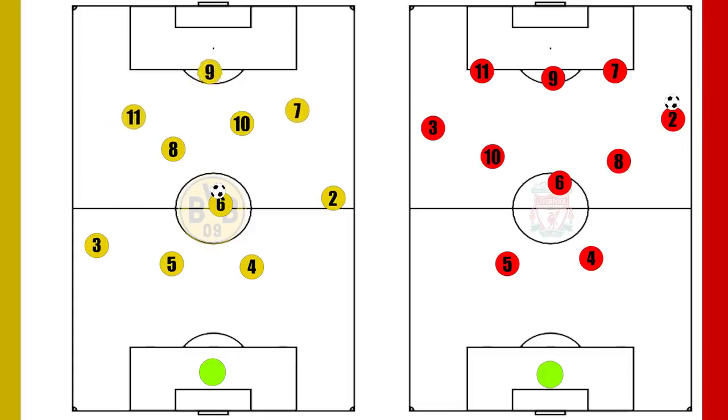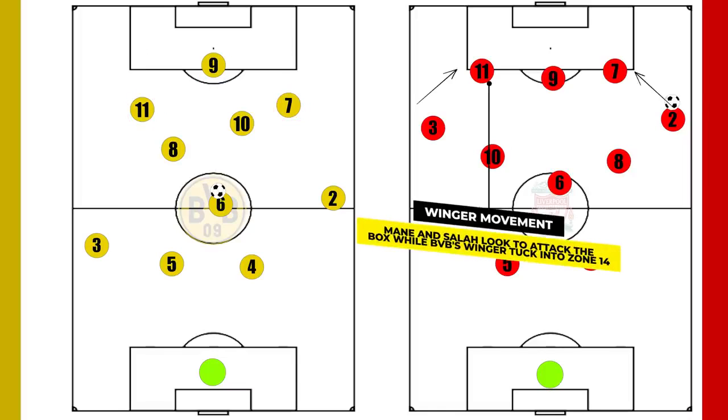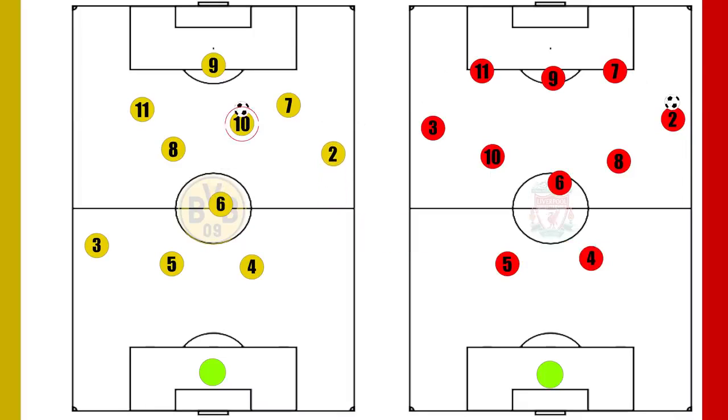This was paired with wingers who liked to play in the half spaces in Reus and Blaszczykowski, who often made runs here. Please note that whilst Liverpool's wingers made runs into the box, Dortmund's instead often attacked zone 14. So it was often the job of Götze and Gundogan to look for the defense-splitting pass to find the runs of the tucked-in wingers or Lewandowski. Kuba often looked for goal when he got on the ball or to cut it back to the forward, and Reus did the same on the left.